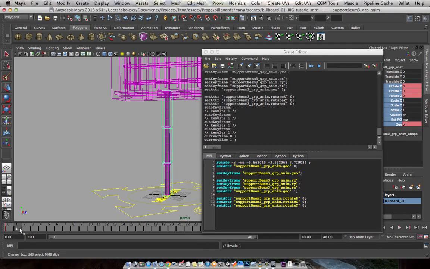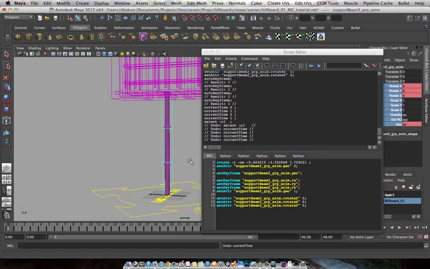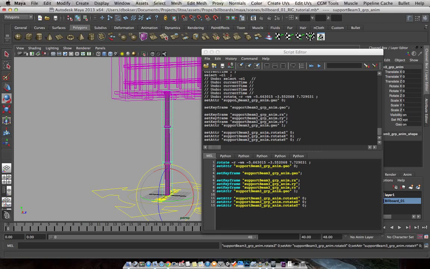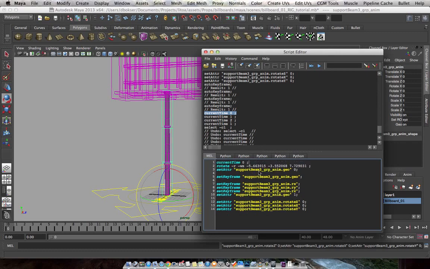So it didn't set the current time. So we want to make sure that we're switching time too. So I just undid that, and so set current time to 0, then move to 1, and then move to 2.